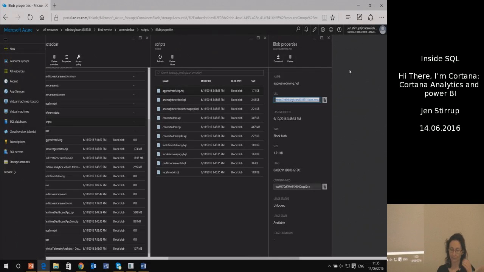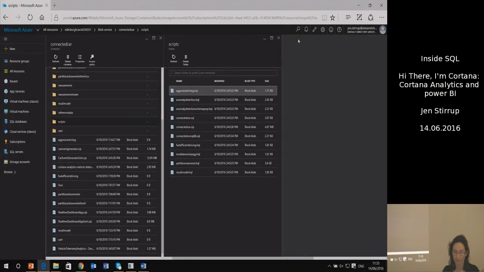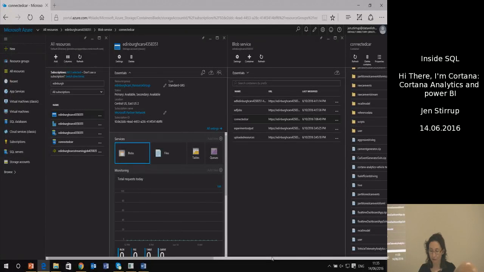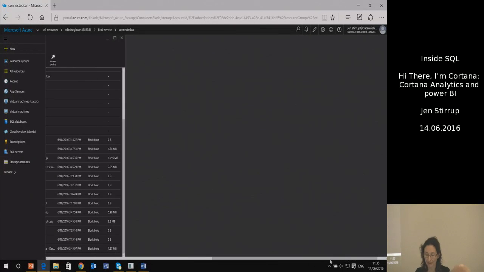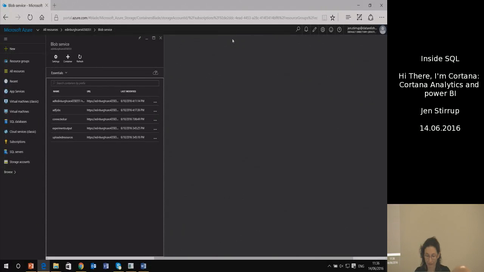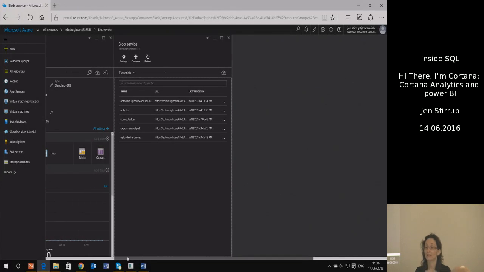So we can start to see the Hive queries just there. Now I'm just going to close that down. So that's what the storage account is for. It's storing all sorts of things about Cortana. The Cortana implementation, it's obviously got some of the data in there. It's got zip files, generating solutions. It's got some of the Hive queries, table definitions as well. So if you look at this in your own time, you can really have a look around and pick it apart. And hopefully you find it lots of fun, because I do. So that's the Blob Storage service.